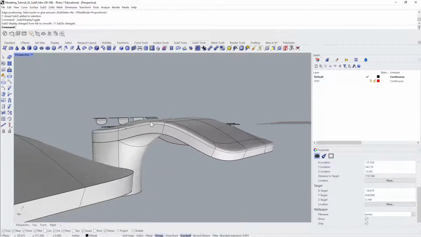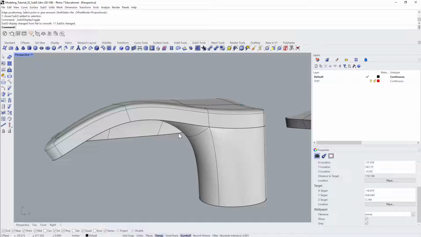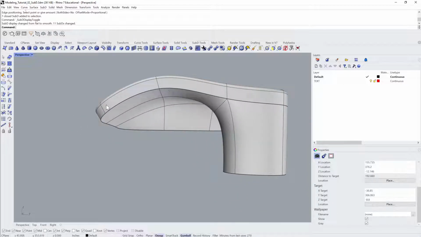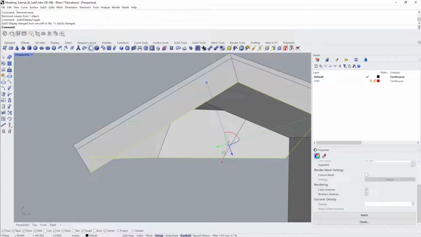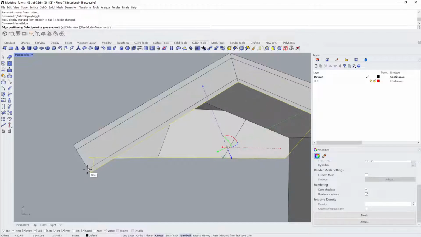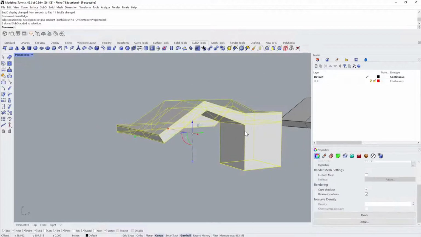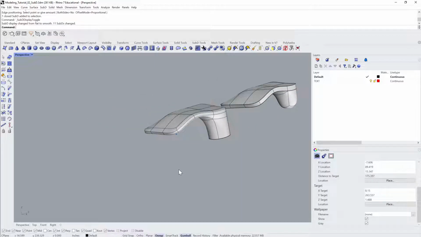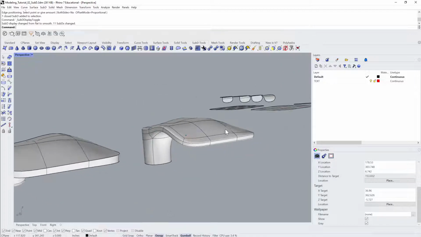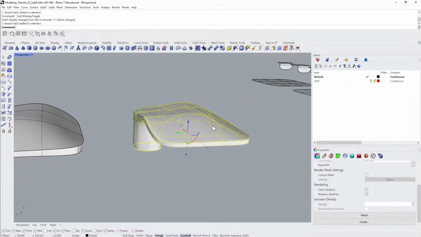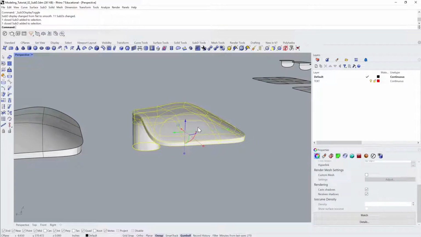Now we get this kind of nice rounded shape at the top, and then we get a sharper crease at the bottom, which of course we could always come back down here, and we could remove that crease, hit tab, and then insert the edge like that, and tab. Okay, there we go. And now we have that flowing very, very nicely.